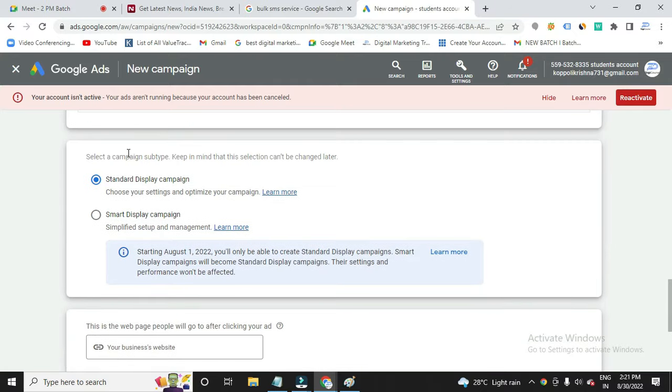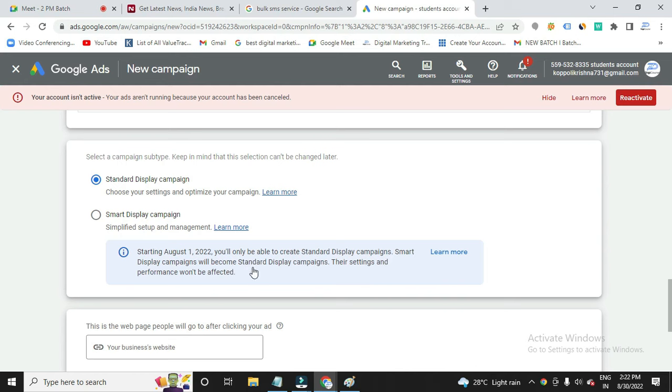And here comes select the campaign subtype. There are two types here, standard and smart. Smart is a kind of automated version, so if you don't want to do it manually, you could choose that. But there is a notice: starting August 1st, 2022, you will only be able to create standard display campaigns.